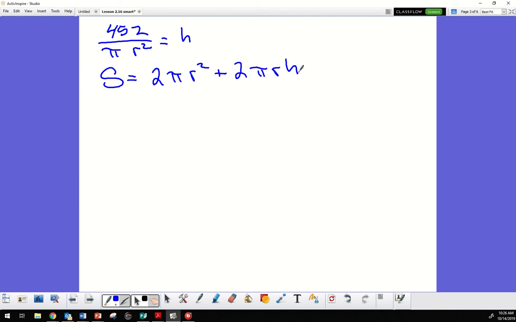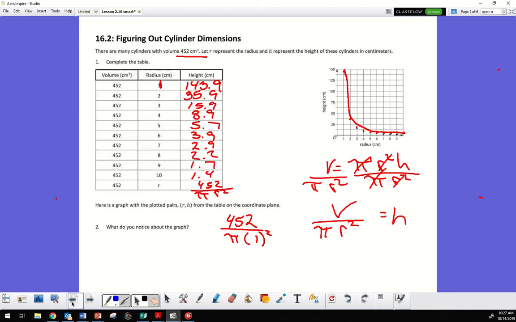Now, this is going to be one of the things that's slightly confusing. So, how many variables do I have in that second line right there? There's 3. I can still count s as a variable. It could be 2 or 3 depending on which I'm looking for. So now, given this, I'm going to try and make this into a function just in terms of r. Because I use my volume, which I got from here, and I don't want h.